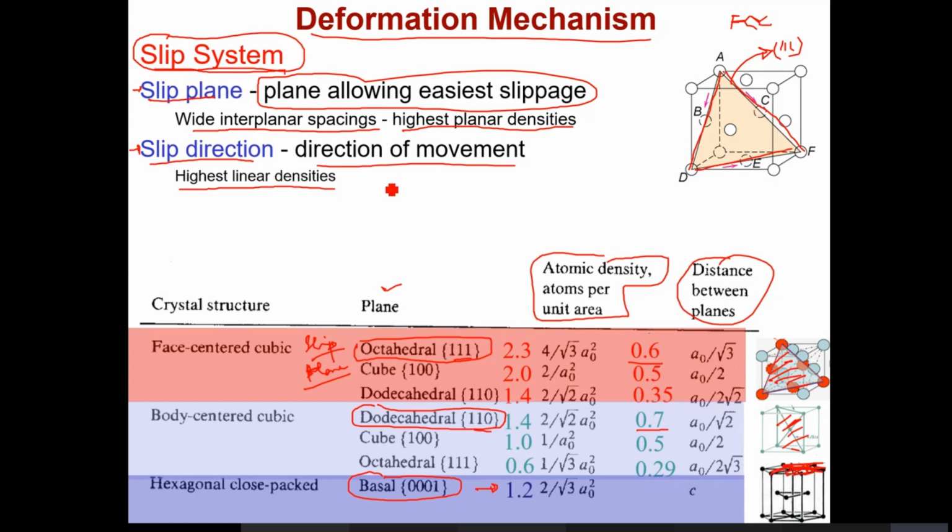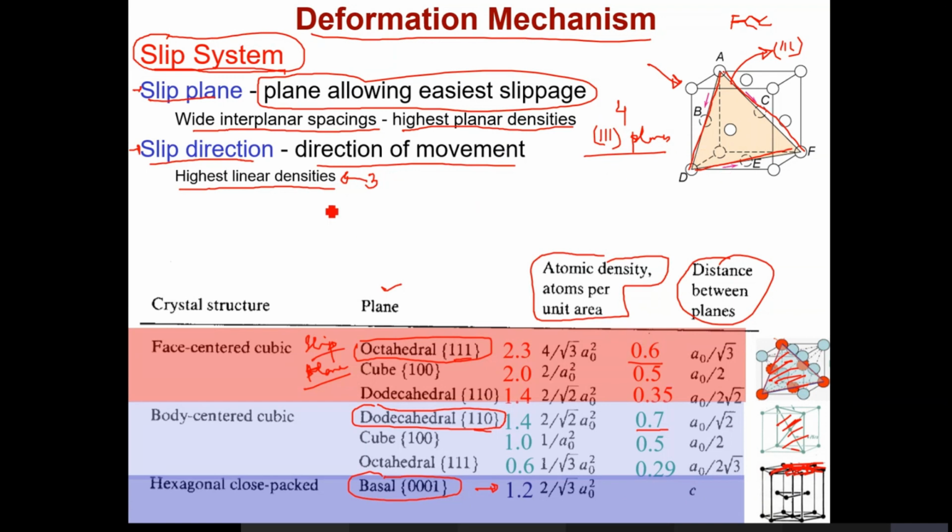That means for any {111} plane, there would be three directions which would have the highest linear densities. And if you talk about a single unit cell, in this single unit cell you could only have four {111} planes that would not be parallel to each other. So there could only be four {111} planes in this unit cell that would not be parallel to each other, and each {111} plane would have three directions which would be the directions of the highest linear densities.